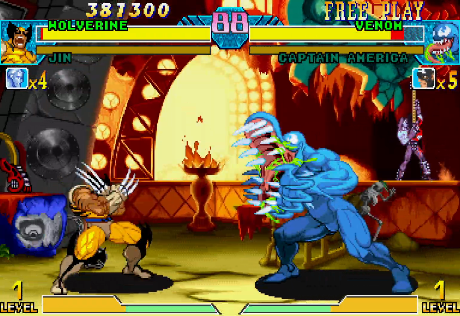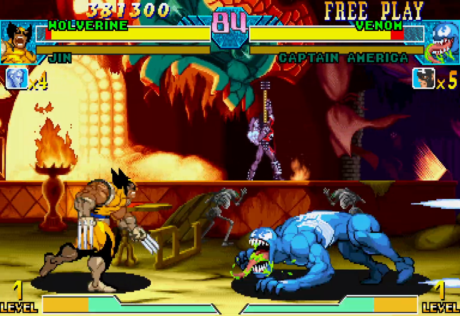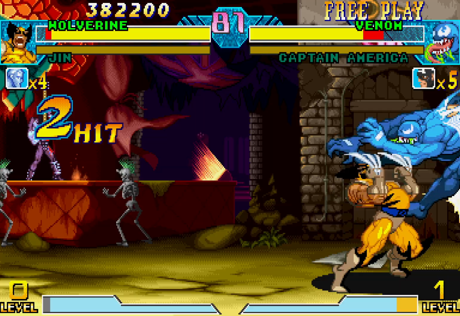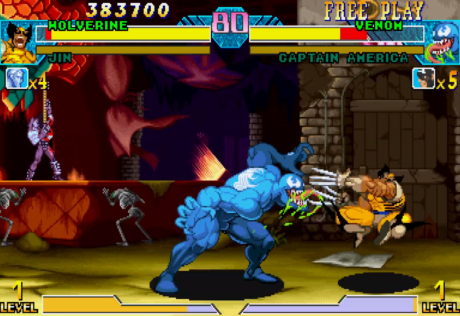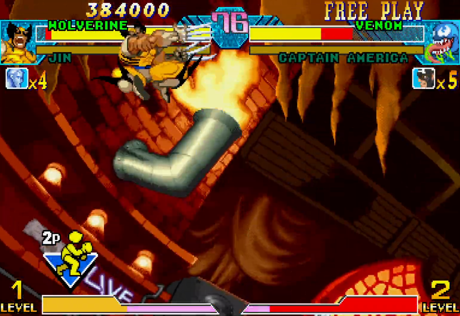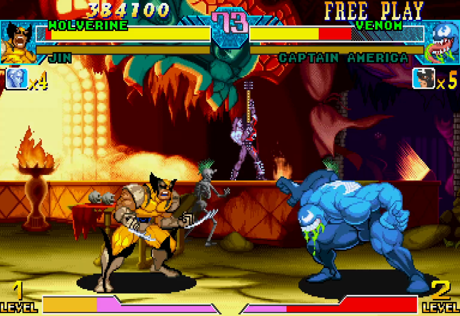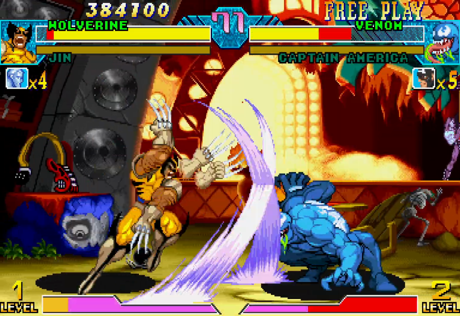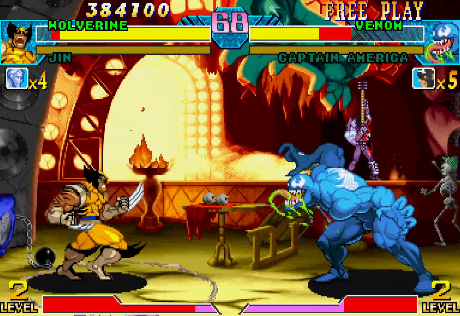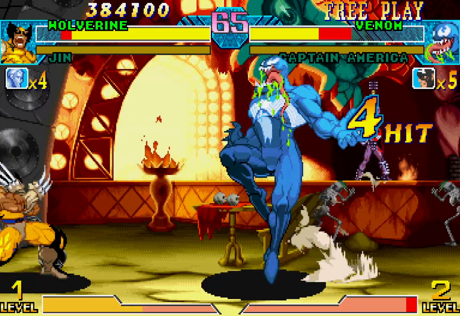That's interesting. Friggin' Venom. Why would Venom and Captain America team up? That's just weird. Ah, that sucked. Oh, I never even noticed the voice that says level 1, level 2 when your super bar levels up. Look at those skulls chattering on the table, that's pretty cool. This guitar just happened. Yep, level 2. I don't think it does that in MVC 2.